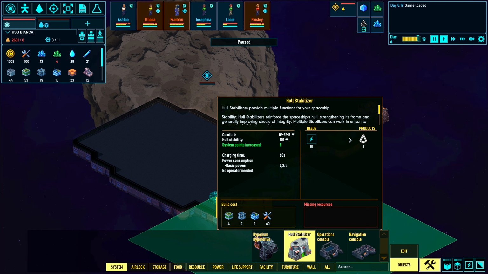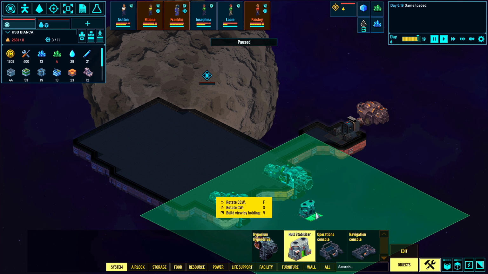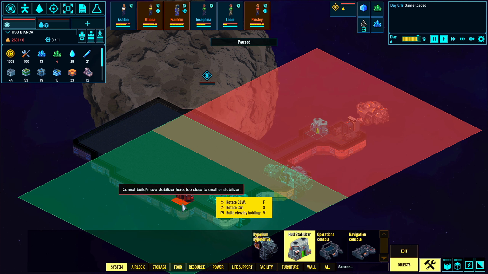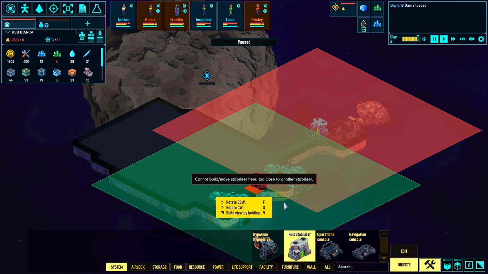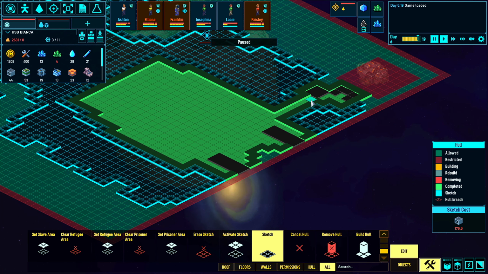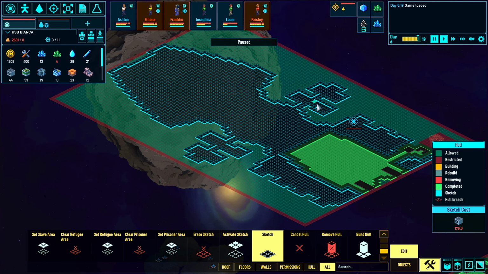Let's talk about hull stabilizers. Those provide your ship points. You definitely want to have as many ship points as possible, but Bugbyte prevents us from spamming those by giving them this area, meaning you must not put two of them too close to each other. So you need to design your ship to accommodate for this. The prevention area is about 13 of those tiles, meaning the other one would be on this end. Probably the next one could be over here, and the next one then over here.